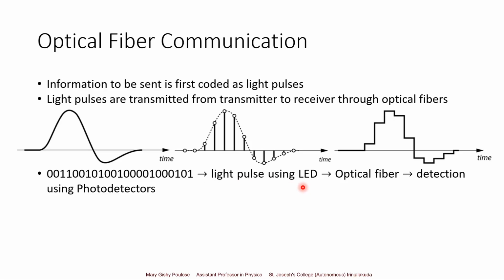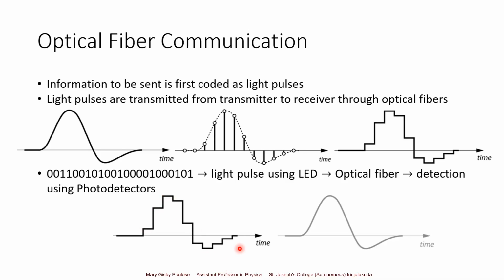Now these pulses are then given to an optical fiber. The fiber then transmits these pulses, and at the end of the fiber, we detect these pulses using photodetectors. Now the photodetectors will see light pulses as such, on, off stages. Now that is converted into its digital value, and we get a curve like this, and we get an envelope of this signal to produce the analog signal. This is how information is communicated using optical fibers.